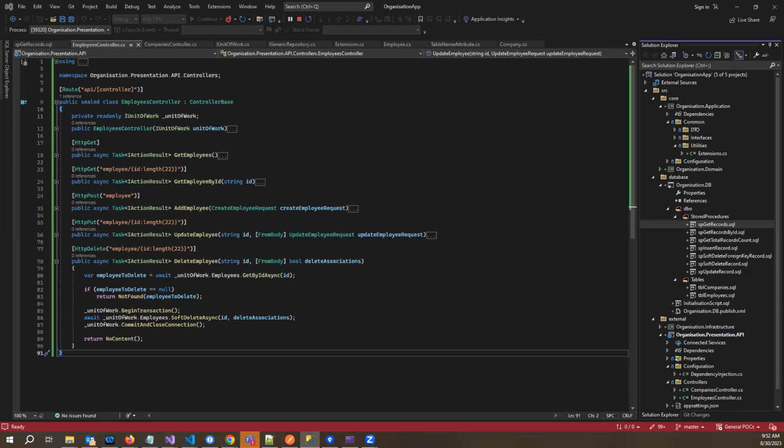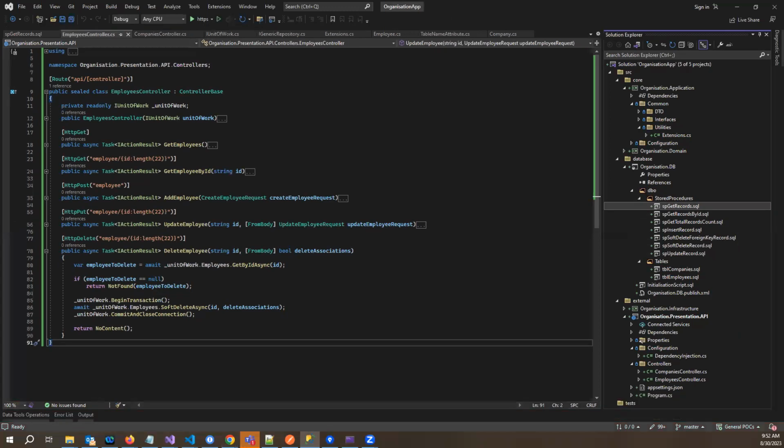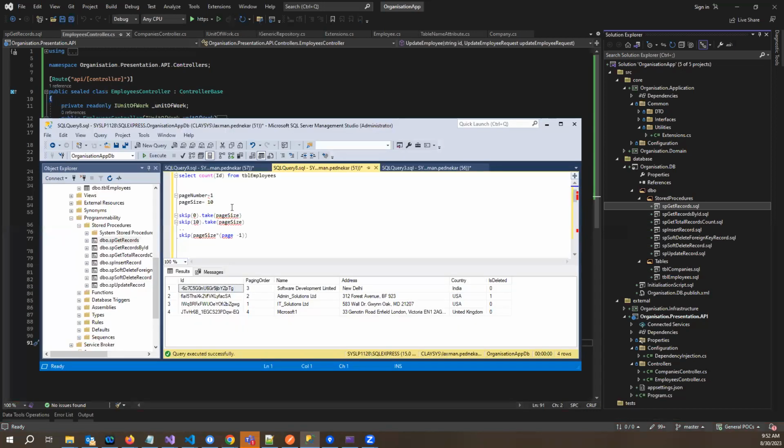Now, the basic way of achieving pagination is, if you can see, we have a page number, say page number 1, and we have a page size where one page can show n number of records. In this case, I'm just taking it as 10.